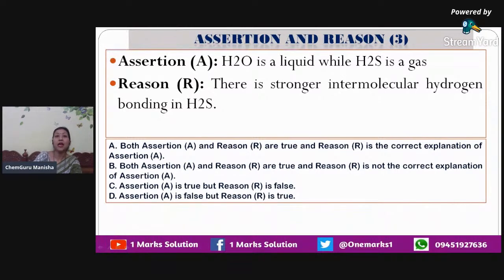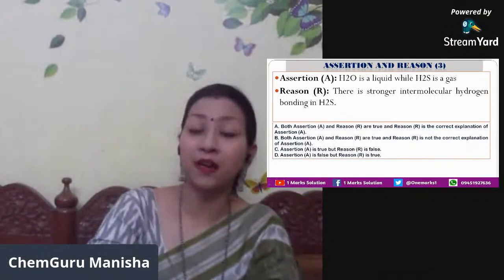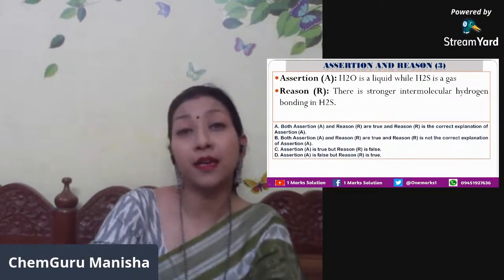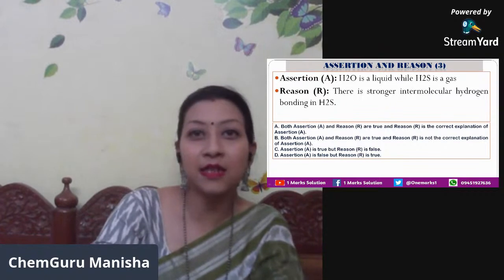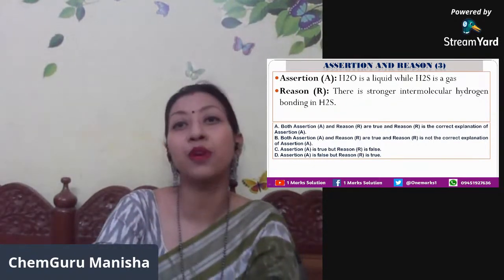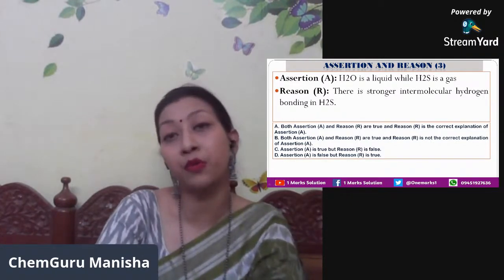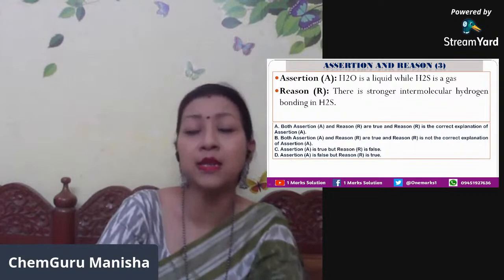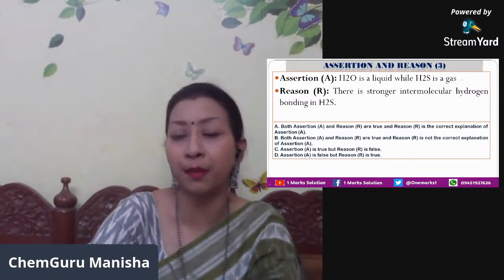Third statement: H2O is a liquid while H2S is a gas. This statement is very much true, because we all understand water is a liquid and hydrogen sulfide is a gas. We do cation analysis in labs, and you people are a batch who haven't actually seen the lab well, but of course you must have observed the lab for some time. So I am sure your teacher must have told you about the importance of H2S and Na2S. So H2S is a gas, H2O is a liquid. So the assertion is definitely true, no doubt about it.